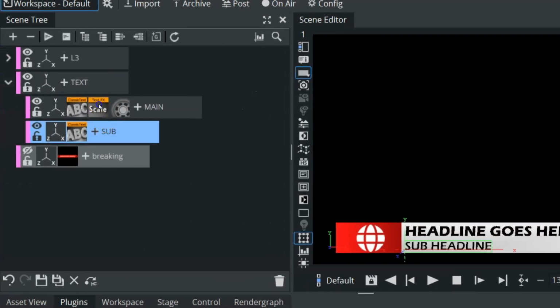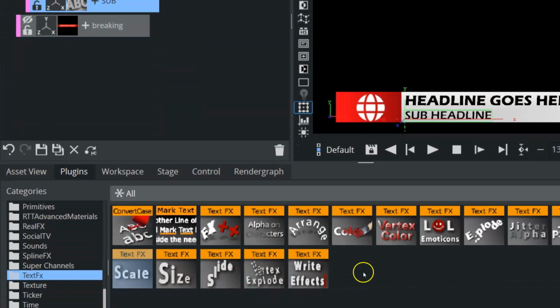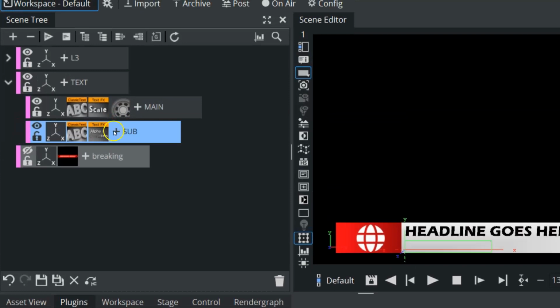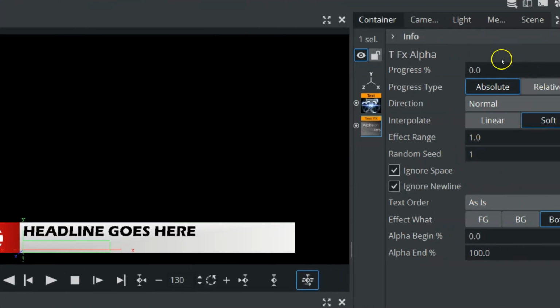Now for the subheadline, we could just copy this plugin onto the next line if you want, but we could use something else as well. We have other options here. Here's a text effects alpha, so we'll slide this one on, and when we slide that on, the subline disappears again, but it's going to work the same way. So we select where we want it to start with our timeline, and we want it to start at 0, so we'll go ahead and hit set keyframe, and then we want to advance this up to 100%. So we'll advance that up to 100, we'll hit set keyframe, and then we hit play, and we have 2 animations now on our text.